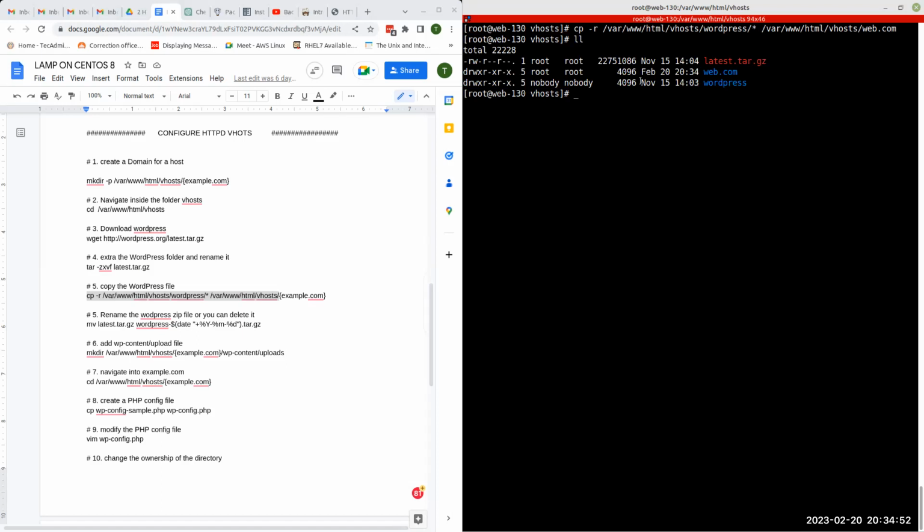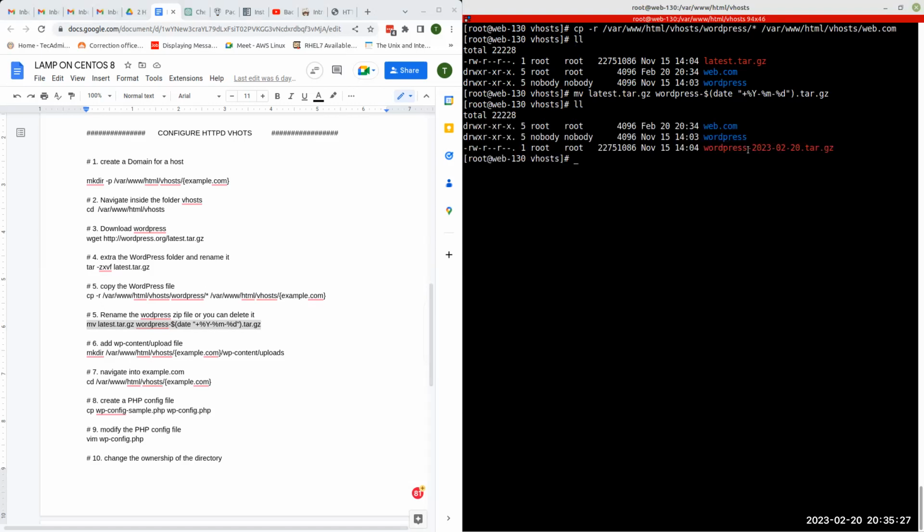And as I'm doing LL, we see that here the package of WordPress is the same size as the package on my website. At this point, I don't need this one anymore. I can decide to destroy it, or I can rename it. Down here is how I'm going to give it the date of today, so that I will know one day exactly what day I downloaded that package. Basically it just helps me have an idea of when I saved that file, and it gives me today's date automatically.